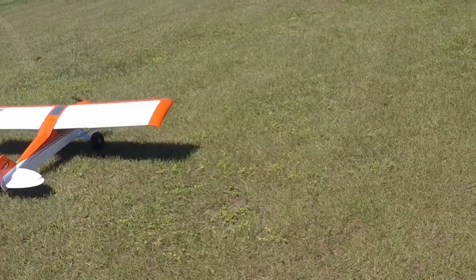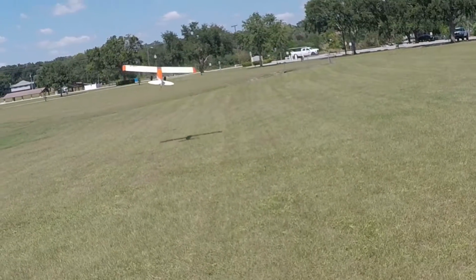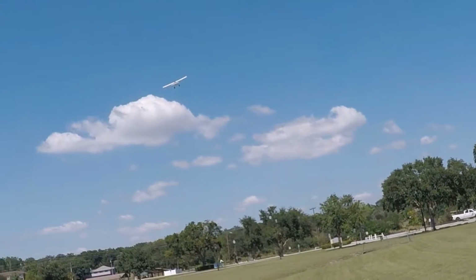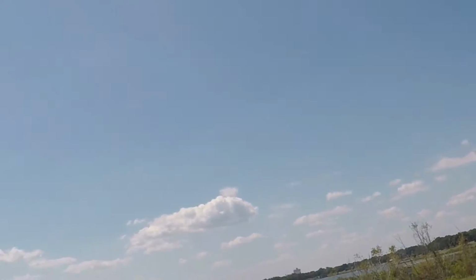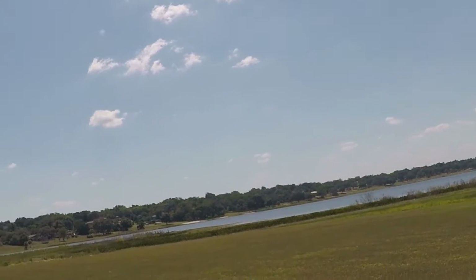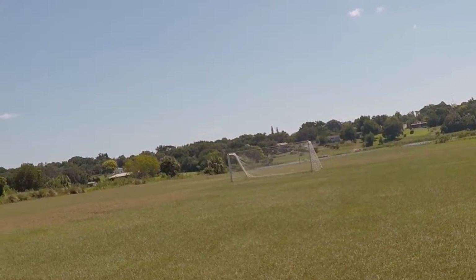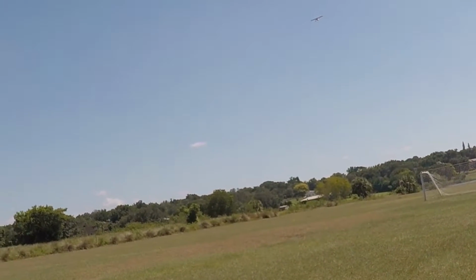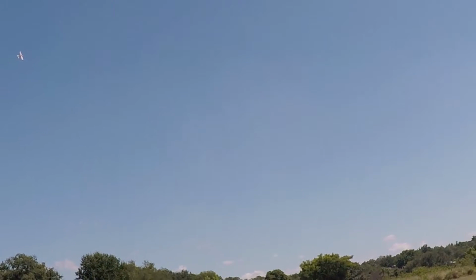There's a big hole there. Let me get around that hole there. Now, I'm not running in safe right now. I do have safe on the plane. In the programming, I have it set to a switch, but it is not on. Let's see what safe does. I'll turn it on. All right. Yeah, there's safe. And I can't bank it any more than that. All right, turn it back off again.